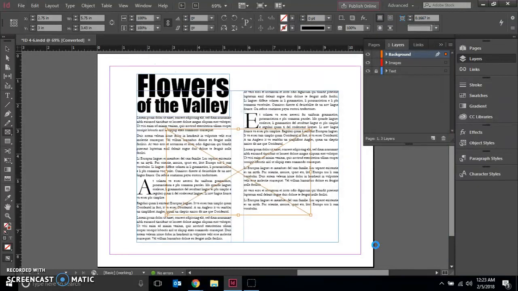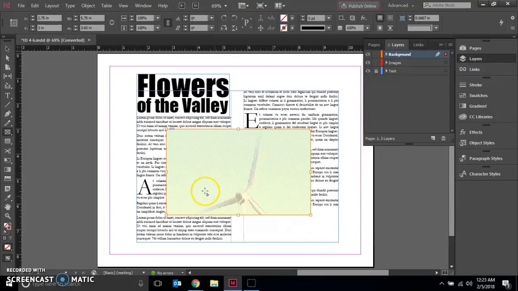And because our frame was selected when we decided to place the item, it's already going to be within that frame. If you had anything else selected, it won't show up in the right spot, so you can just do Control-Z, click on your frame again, and redo the step. Now we are going to take our selection tool and click anywhere to deselect the frame. So making our selection tool active and then deselecting.